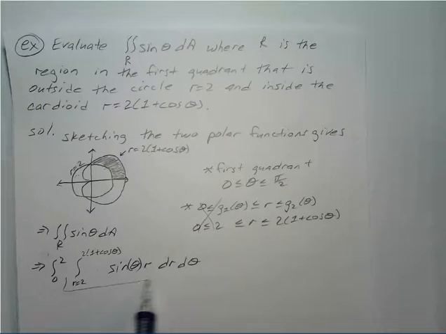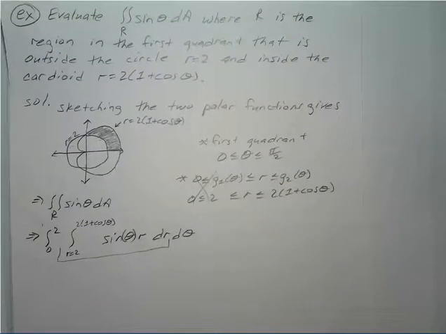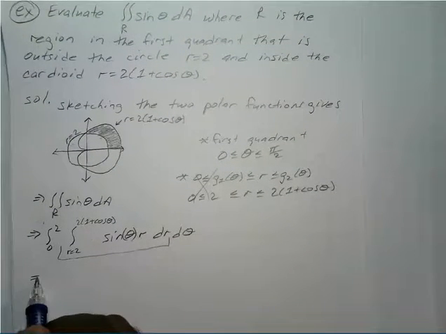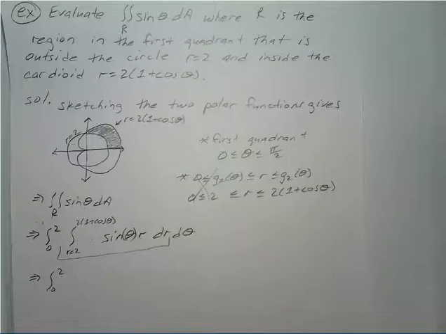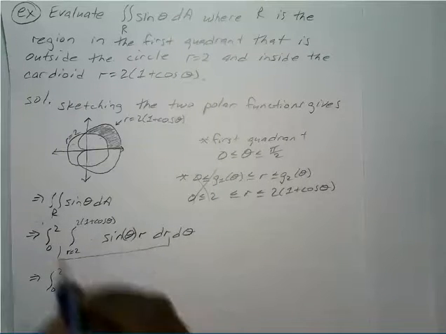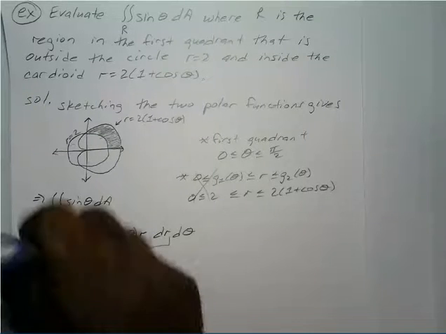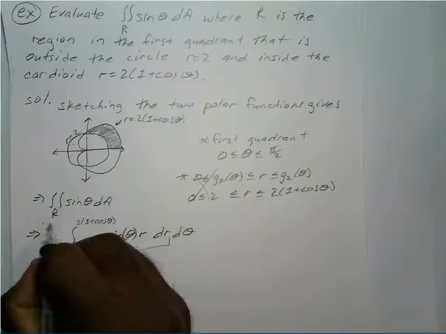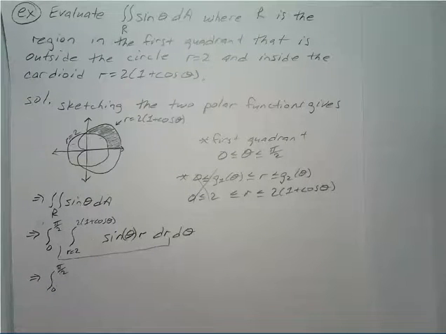Okay, so as always, we're going to integrate from the inside out. Okay, so we have our integral from 0 to 2. Oh, 0 to pi over 2, my mistake. I don't know why I put 0 to 2. Glad I caught that, because that would not have made much sense. Pi over 2 to pi over 2. There we go.